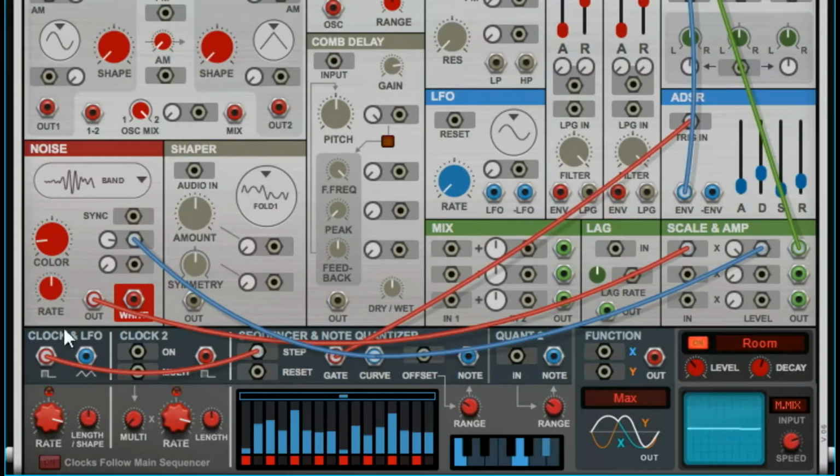So over here on noise, I've run the band noise over to scale and amp. And then the curve here, I have it running two different places. I have the curve running to the noise here for the noise color amount. Then I also have the curve running over here to scale and amp. So meaning these values are moving this knob around, even though you can't see it.